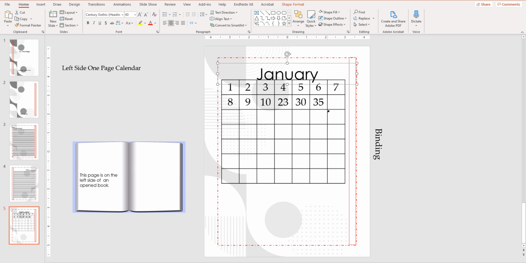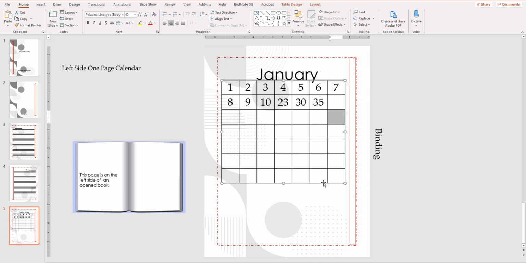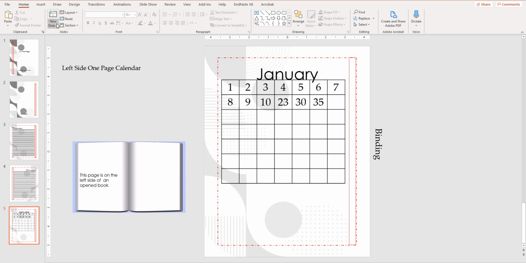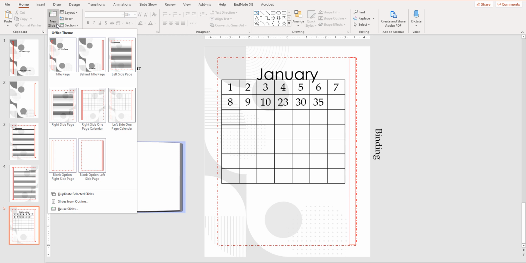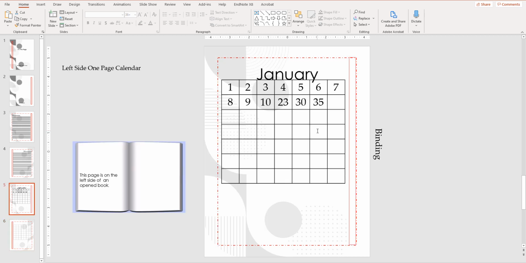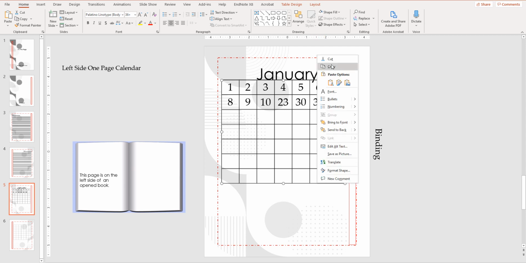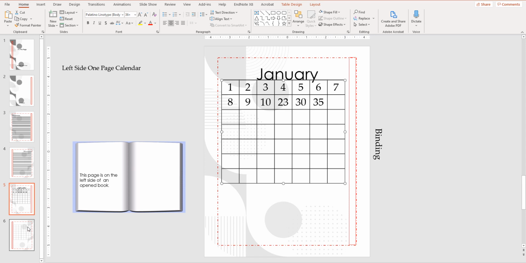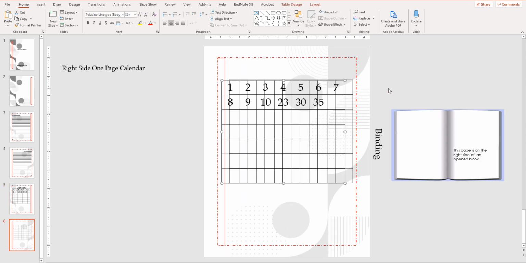What we are going to do next is go to February. Now, I'm not sure how you're going to do this. Maybe February will be another right side binding or left side binding. It really doesn't matter. But let's pretend February is a left side binding. Let's go back to January. Go down here. I'm clicking on the frame, right click, copy, right click, paste.